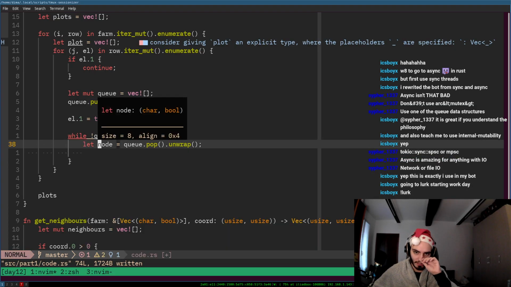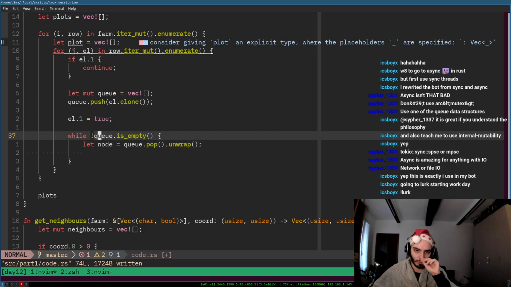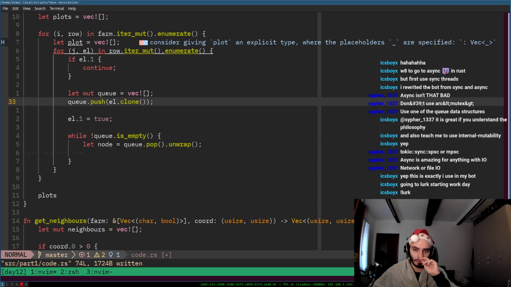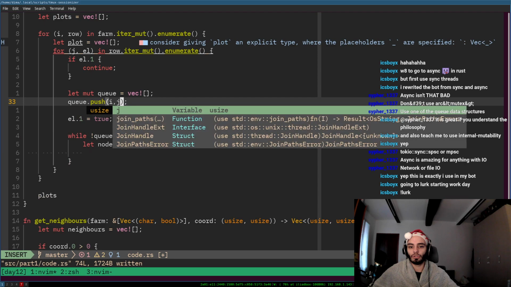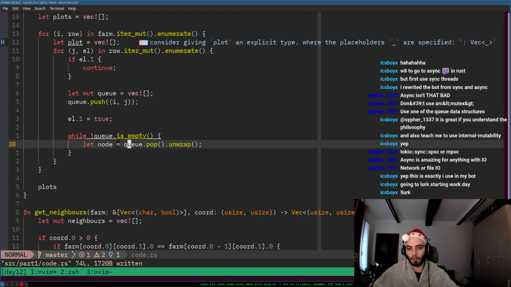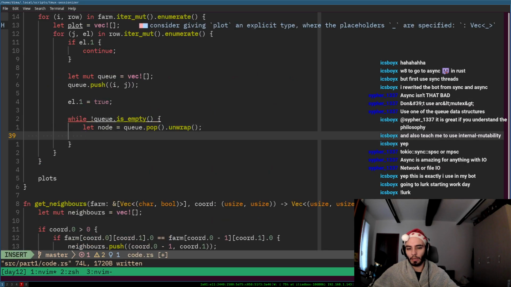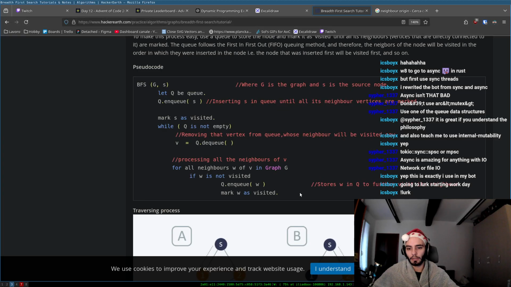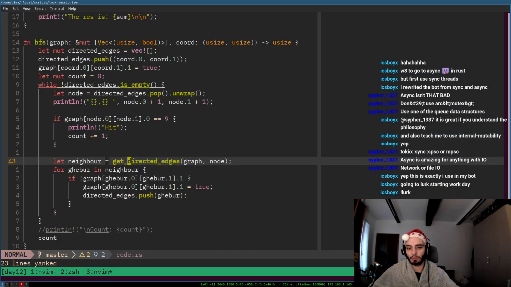Problem with this pop is that I don't know its positions. So rather than pushing the node, I should be pushing its positions. So I and J, like so. Way better.